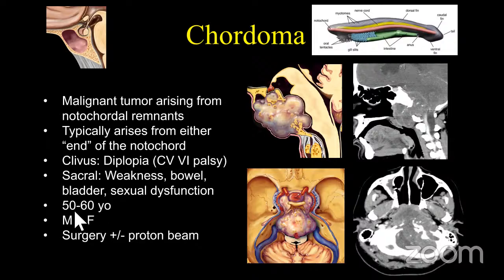Chordomas typically arise in patients between 50 and 60 years old. Now, I'm 60 right now, so 20 years ago when I first met Naren, I would call this an elderly male. So I don't want you to call anyone that's 60 years old an elderly male. We can call this middle age, if you will, but don't call it elderly or I'll come and find you. And so as I step through these various pathologies, it always scares me a little bit, because they typically evolve in that age group in which I'm now part of that demographic.